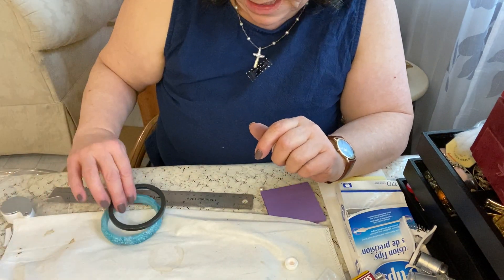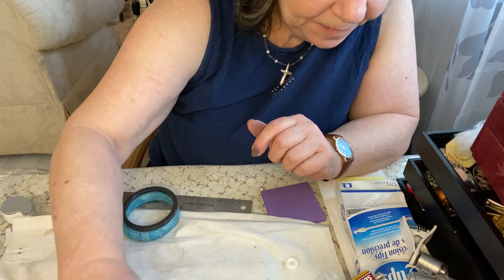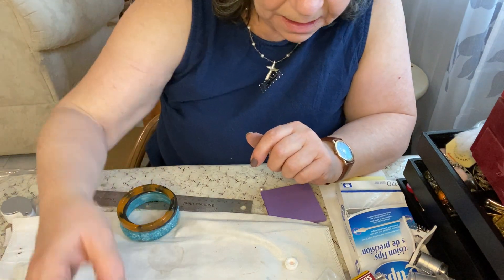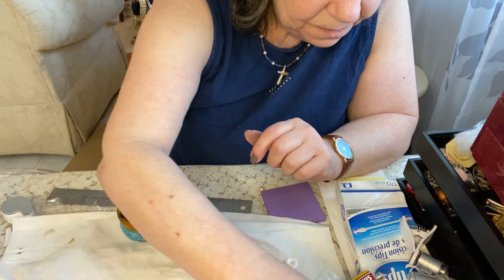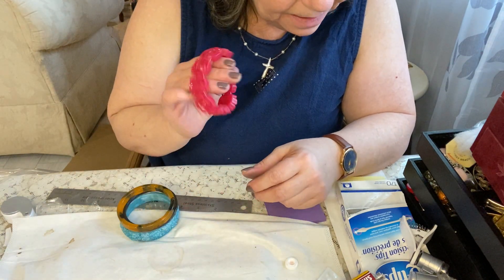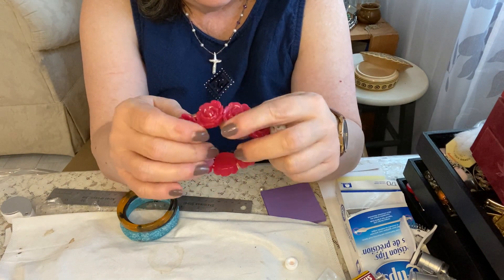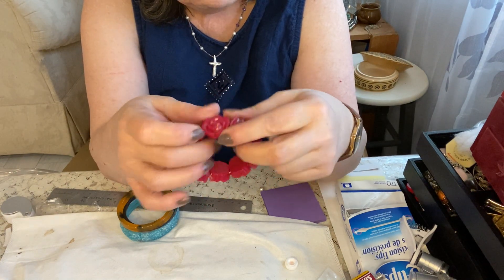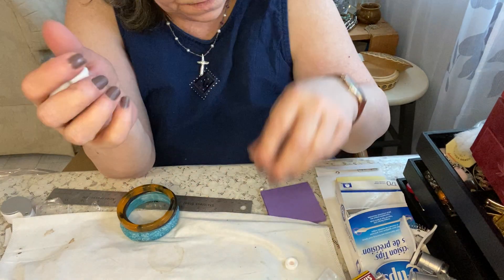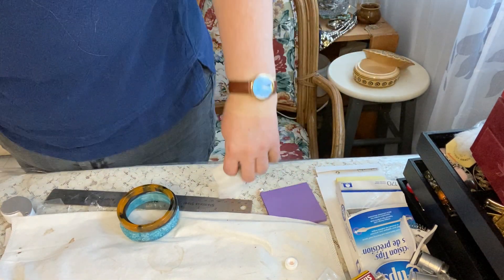Okay, so we want to test these ones again. I'd like to test this one too because I haven't done the hot water test. This one I did, and it does have a smell — so this might be celluloid. This could be celluloid. Lucite would not have an odor at all — it's odorless.